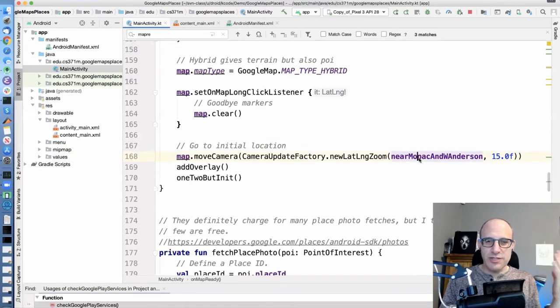I wanted to start in this area of Austin because that's where the aerial overlays that I found seemed interesting, so that's why I put it there. A lot of times you can find the exact latitude and longitude of places that you want. Having some initial zoom setting makes sense. Obviously, if you're doing a walking-around app, maybe you zoom in more. If you're doing learn-world-geography, you zoom out.